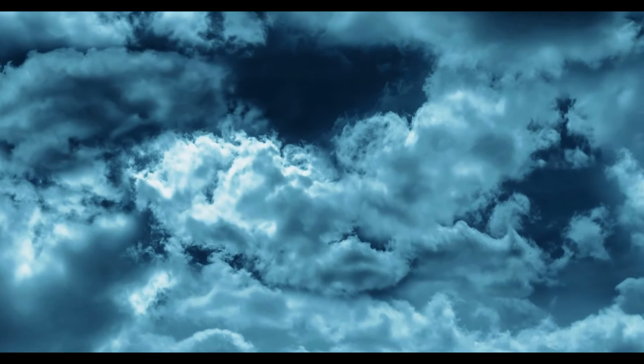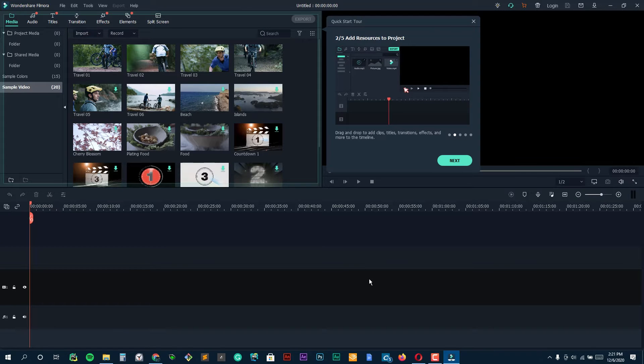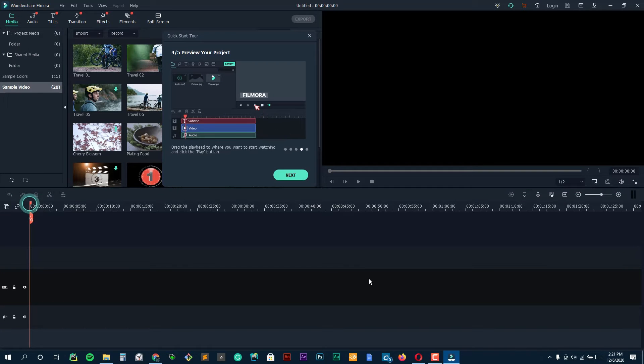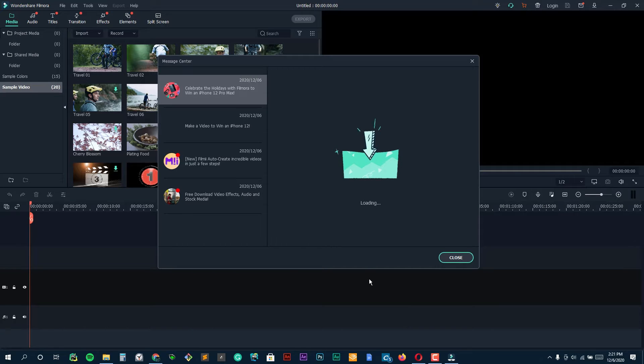The thing that strikes me most about Filmora Pro when it comes to color grading is just the level of control it offers. You've got this really intuitive interface that doesn't overwhelm you, which is great for both beginners and experienced editors. In other software, sometimes you get this complex layout and you're like, where do I even start? But here, things are laid out pretty logically with all your color correction tools split between the color and the scopes panel — it makes fine tuning your colors much more approachable.